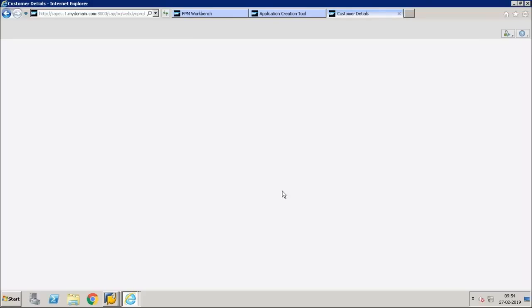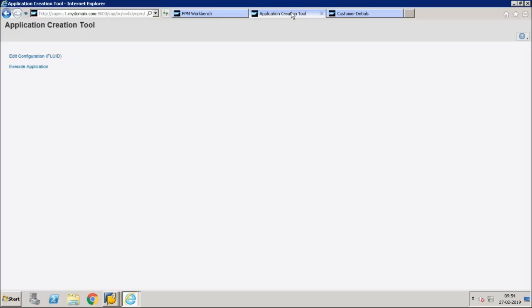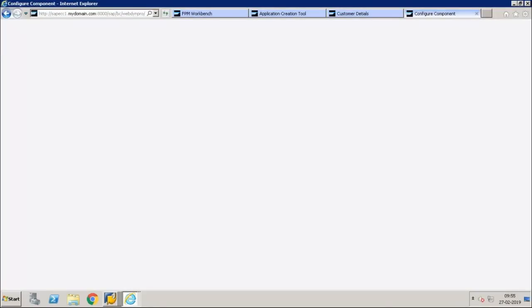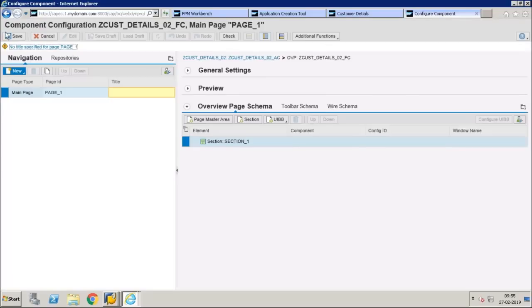Right, so what I'll be doing, I'll add some details, like I'll add some title to this application. For this I need to go to the configuration called Fluid Editor, because Fluid Editor is the place where I will manage or design the web application. And so I have some page types here.